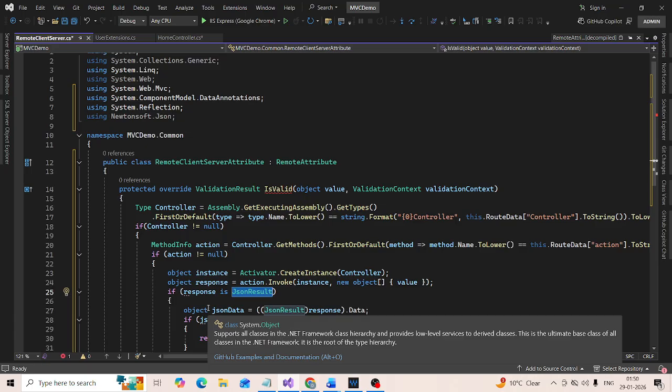So if any of these conditions are not met, then obviously it will break out of that if condition.